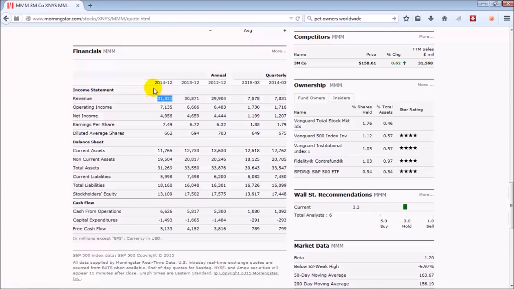But at the same time, you want to make sure that its liabilities are not growing as well. We're going to look at total liabilities. Liabilities are how much the company owes. So if the liabilities are growing, then the company is owing money while at the same time it's gaining money. So you want to compare the growth of the revenue with the growth of the liabilities, that's current liabilities, to make sure that the company is actually growing in profit, not just in revenue. There's a lot of things you could look at in this balance sheet.